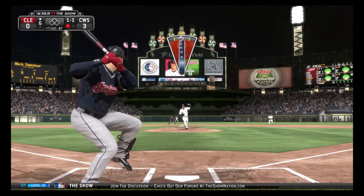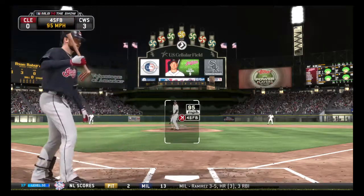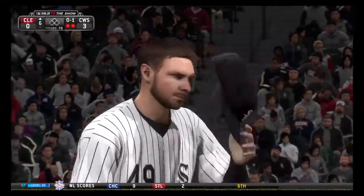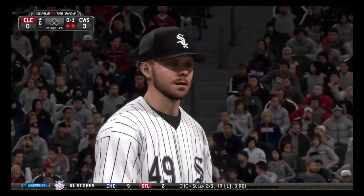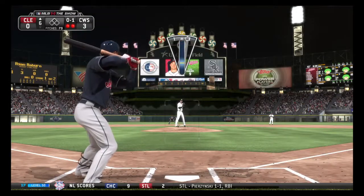Ryan Rayburn will stand in, 0 for 2 thus far. Here's the first pitch to him. In there, strike 1. He continues to get ahead here. He's been in complete control. I think you need to guard yourself from being overconfident, though. A bloop and a blast could still turn this game on its ear.